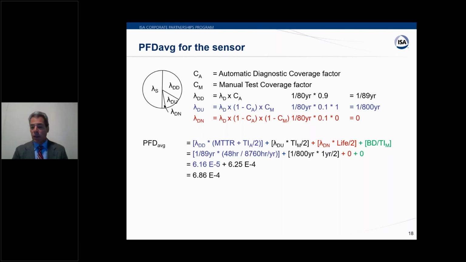Probability numbers are expressed in scientific notation. They go over people's head. Even engineers get the numbers wrong, realizing what integrity level that can fall into. So about 20 years ago, almost, we developed a new term in industry that didn't exist back in 1996 when the first edition of the standard came out. It's the risk reduction factor, which is simply the reciprocal of PFD. So it's much easier to see the difference between 10, 100, 1,000, and 10,000. So we get a risk reduction factor of 1,400, 1,450 if we want to be picky.